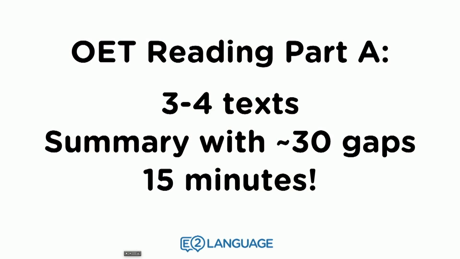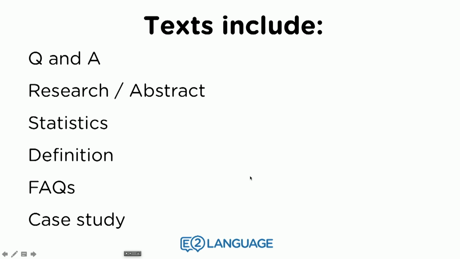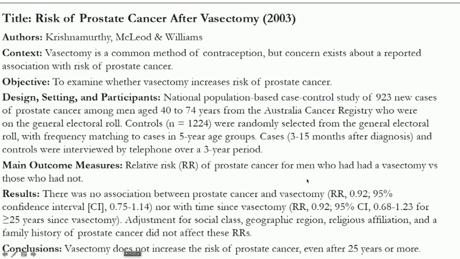Then you'll have a summary with around 30 gaps, and you have 15 minutes to fill those 30 gaps. If you can do your mathematics, that means you have around 30 seconds per gap. So you need to read rapidly, and that's what I'm going to teach you in this class. The texts will include Q&As, research like an abstract, statistics, possibly a definition, FAQs, or a case study. And the text will look something like this.